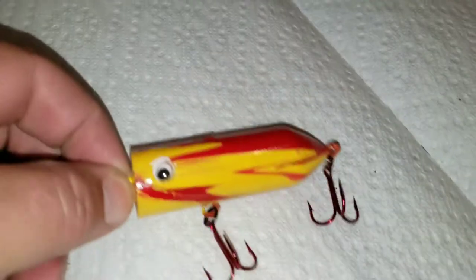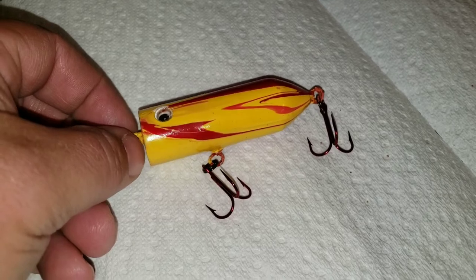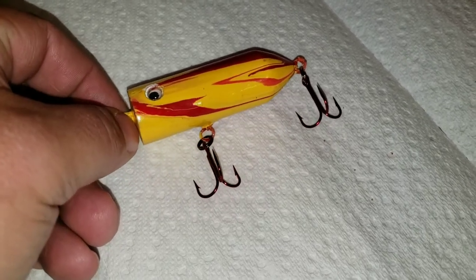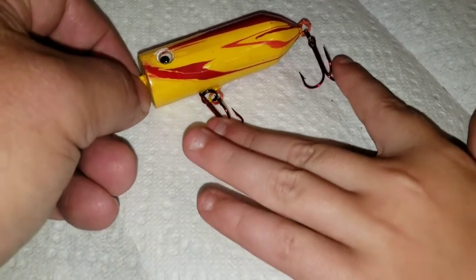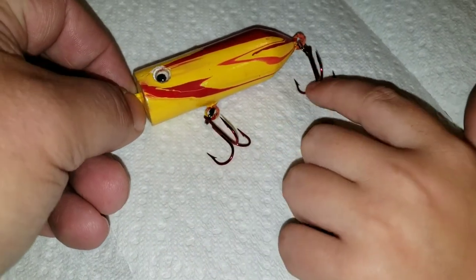What do you hope to catch with this? Some big bass. Maybe what if a muskie nails this thing? We wouldn't hook it. How do you know? Because it's too small of hooks. Oh, we might plant all six of them in him.